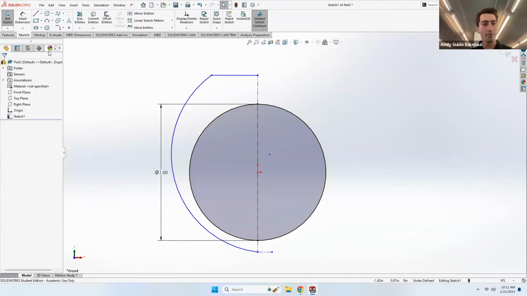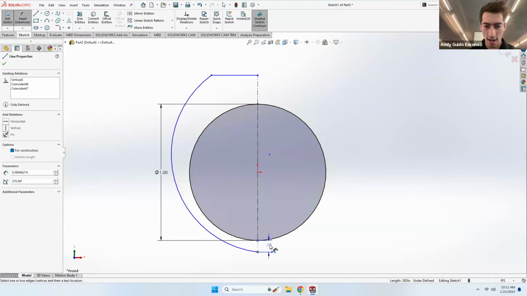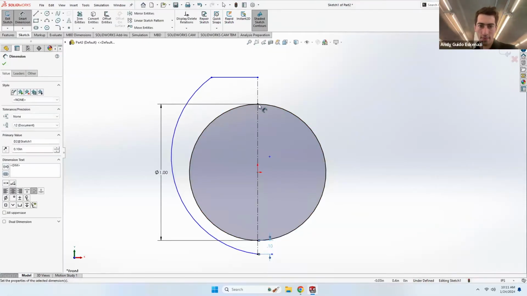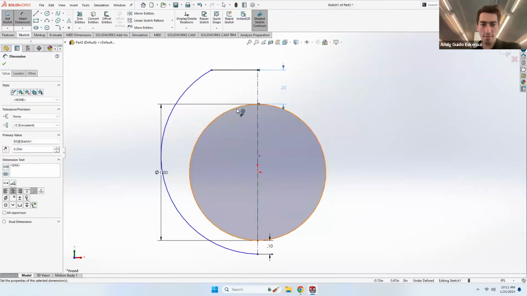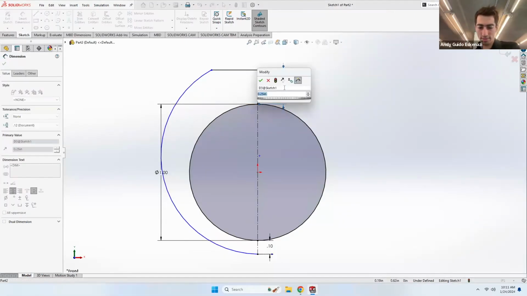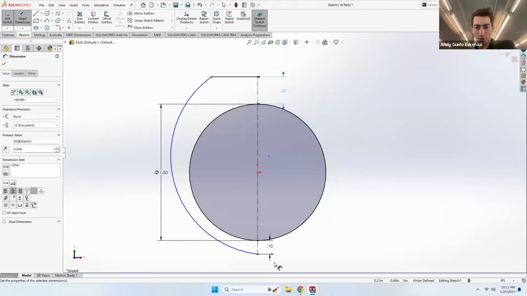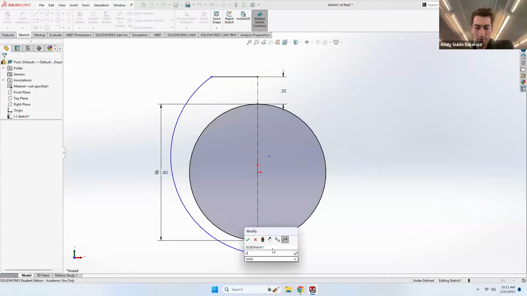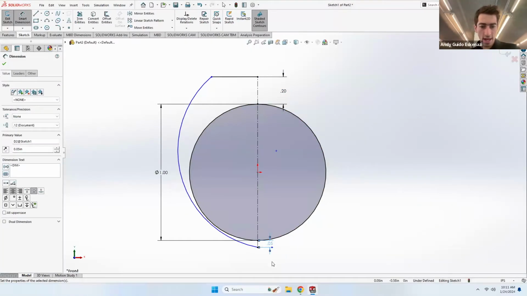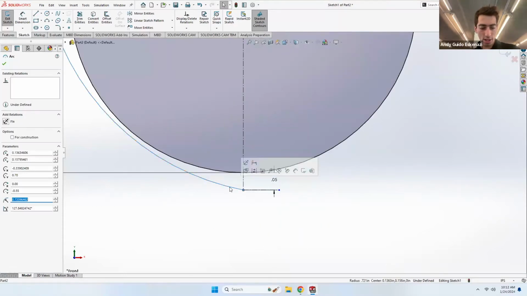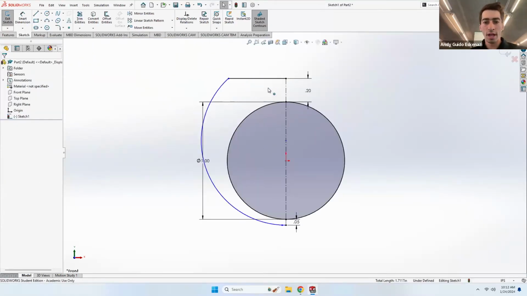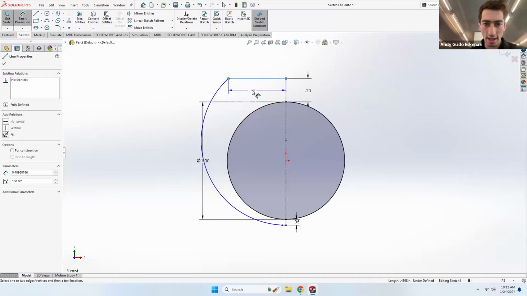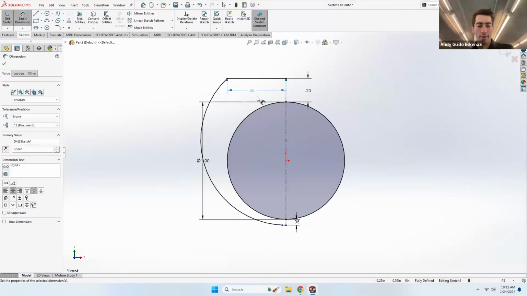Let me start defining some stuff, right? Let's say I want that to be 0.1. I want that to be 0.25. Why not? Or maybe okay, I'll make that 0.2. I'll actually make that 0.05 just to make it fun. Then I can choose on this, click Control, choose that little line, and I can make those tangent. That way it follows the curvature. And then maybe for this line there, I can leave that at 0.5.